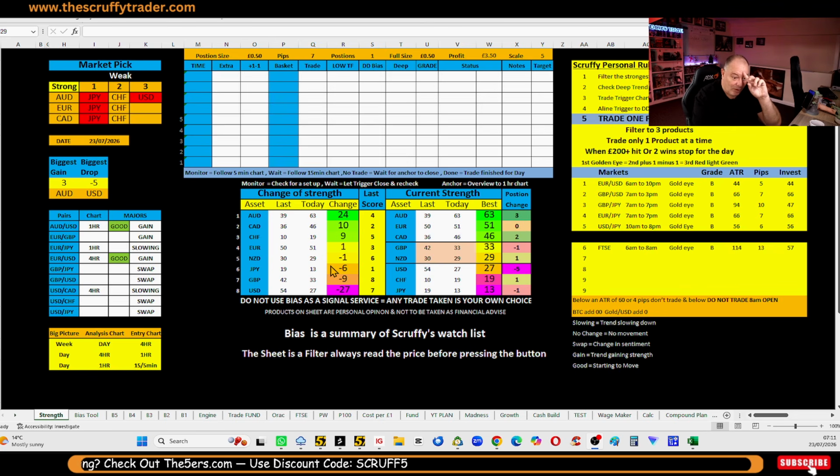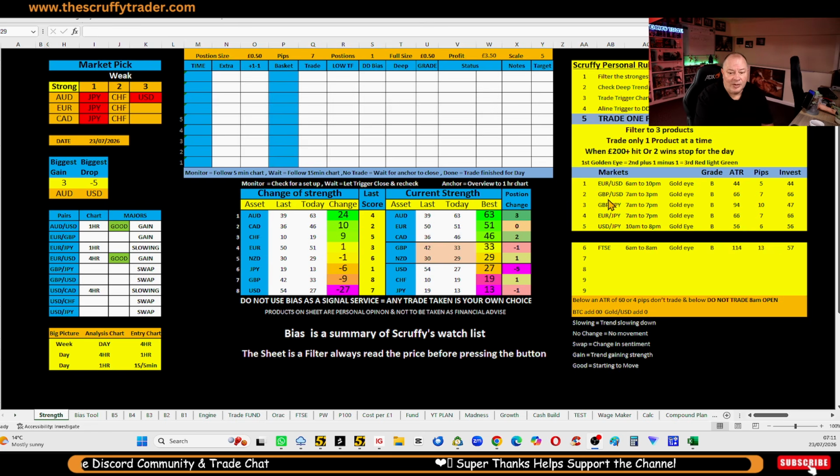And then when we look at the change of strength, obviously the biggest change has been the dollar, with the euro shifting up 1 point. So there's strength coming into the euro. It hasn't quite pushed it above the other currencies yet, but it is starting to come in. So it could be one to watch. I watch euro dollar every single day. And I also make a note of assets that are below a certain ATR. So once they're below 60, I don't really look at them, apart from euro dollar, because euro dollar moves every day.